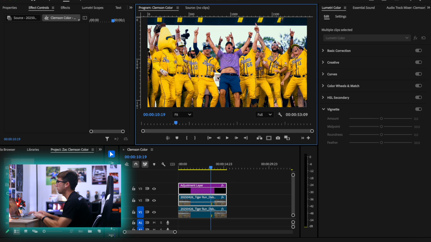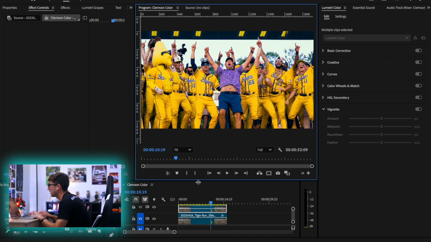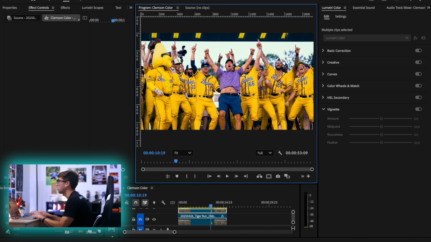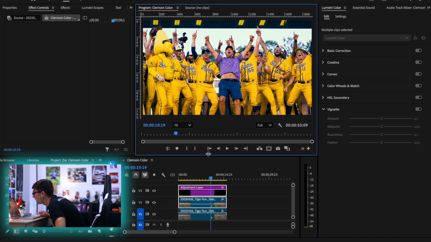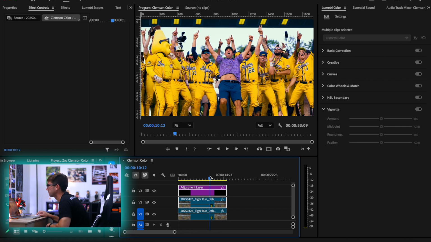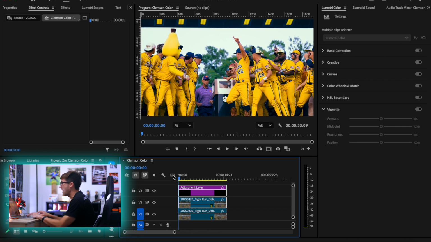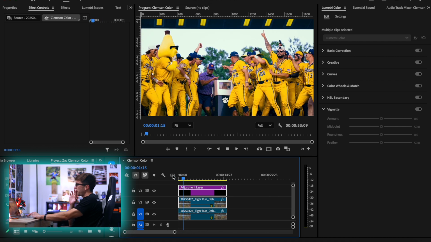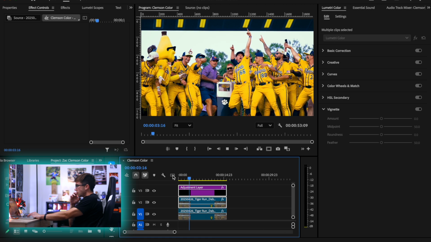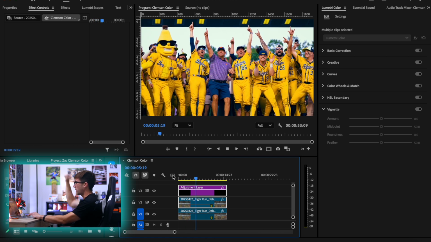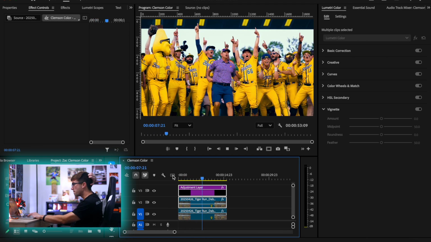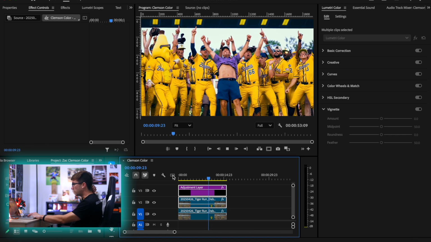The other thing that feels really right to me is the skin tones, right? Their skin still looks like their skin. The yellow jerseys look yellow. The purple shirt looks purple, but there's just so much else going on with the colors of this image. I really like how this is looking. I think I might honestly leave this as is. I think I'm happy with this. Honestly, the only thing I would maybe do is speed ramp it, where this happens quicker and then when they all put their arms up, that could be cool, maybe.